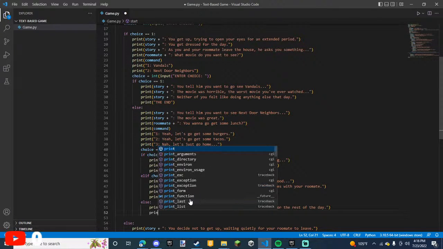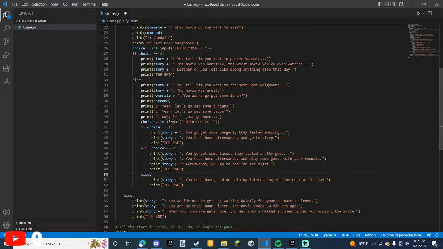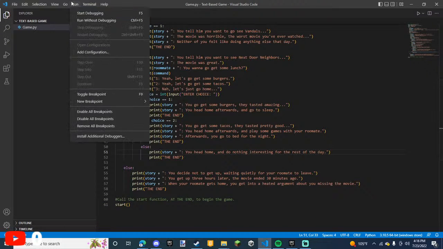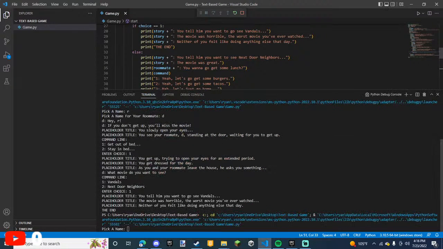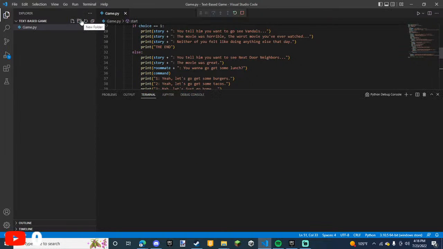And then we're going to print the end. Okay, so this should work. I really hope this works. So we're gonna run this. Run without debugging.